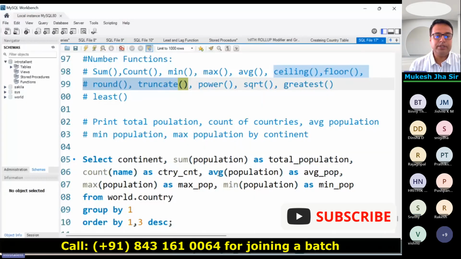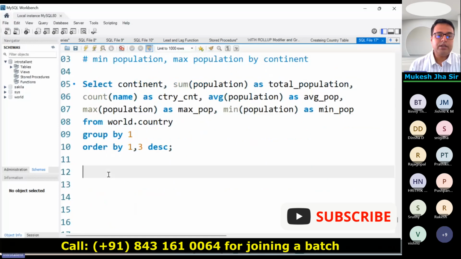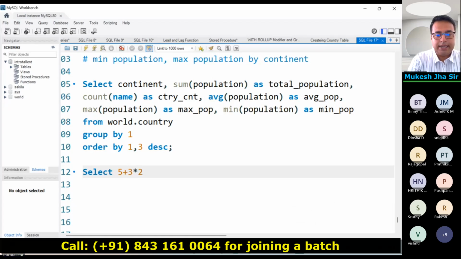Let's go back to SQL. See, SQL is an amazing platform. It allows you to write the queries and do the calculation also. For example, you can simply write select 5 plus 3 multiplied by 5 plus 3 multiplied by 2.